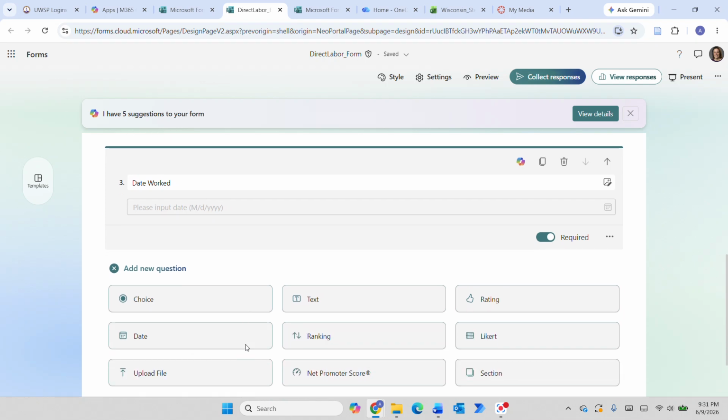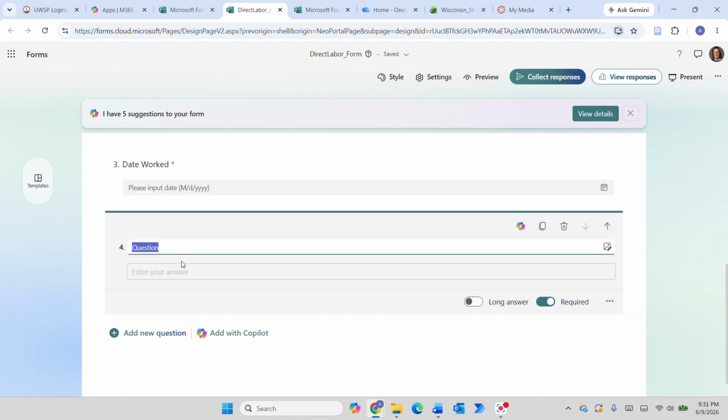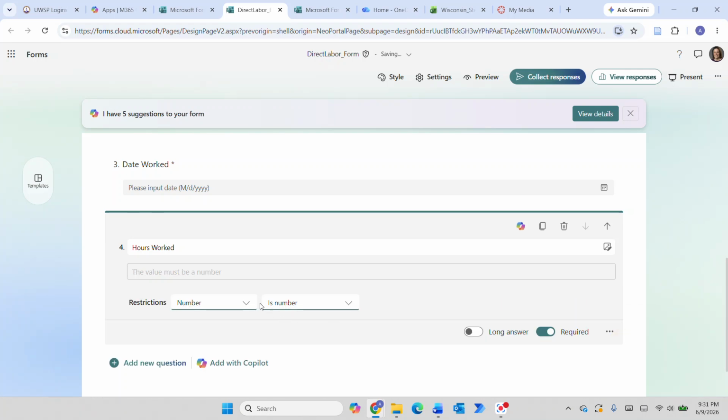Then next, we're going to ask for the amount of hours that are worked. So hours worked, and it's going to be required, but then we want them to have a little bit of limitation of what they can enter. So we're going to add some restrictions.